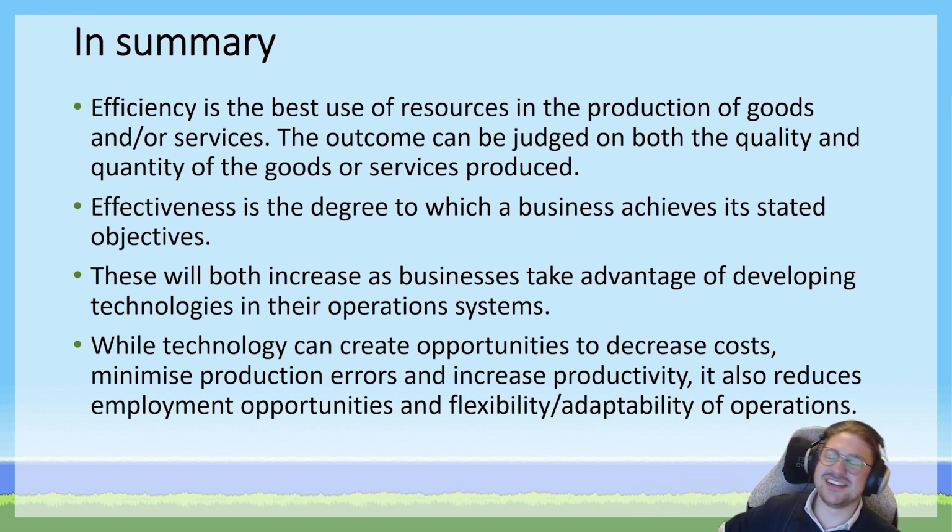So in summary for this key knowledge point, efficiency is to do with the best use of resources, using the fewest resources to produce the most outputs. Effectiveness is the degree to which your business is able to achieve its objectives. These will both increase as businesses take advantage of developing technologies to operate in a less wasteful way, to operate more swiftly and more accurately.